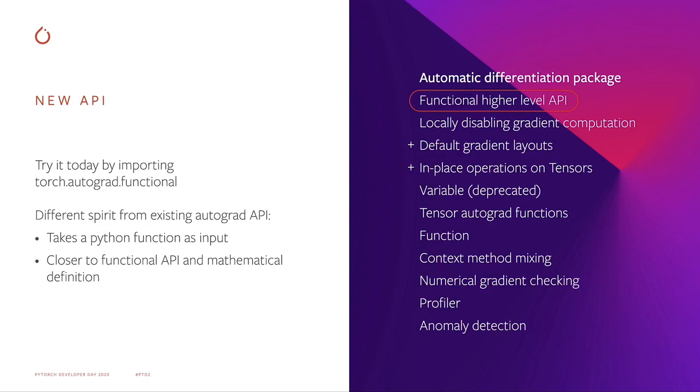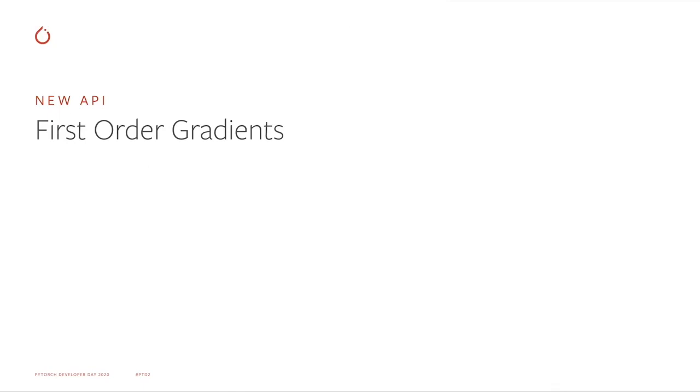Second, it also allows us to get more freedom with respect to what happens during the forward pass. And in particular, for some of the optimizations we have planned, we will need to do some special things during the forward pass that we don't want the user to have to worry about. And so this new API is going to allow us to do that very efficiently.